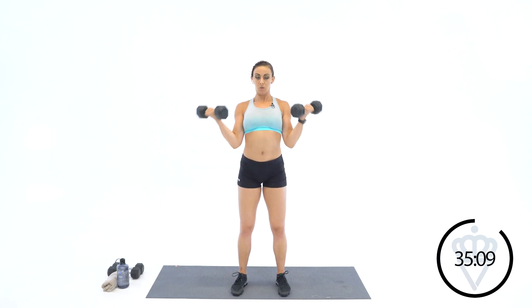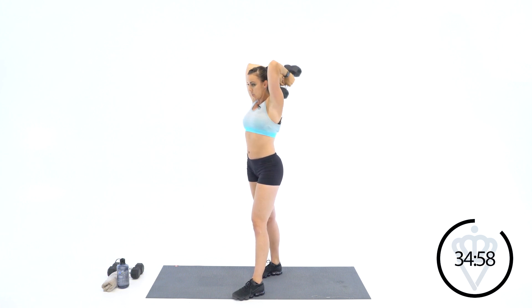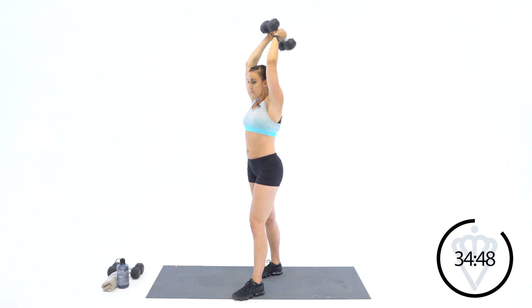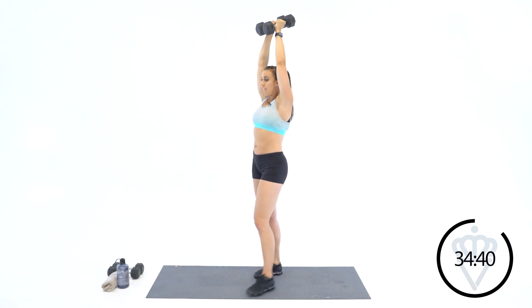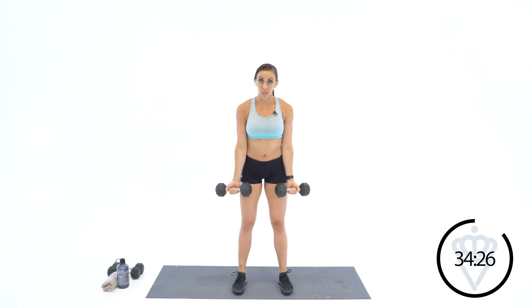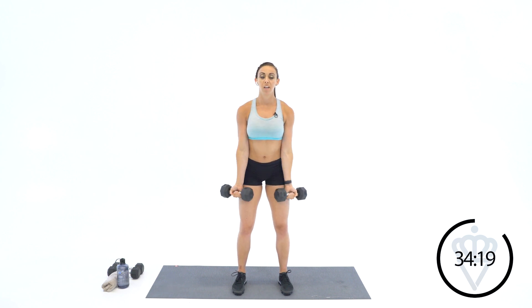Keep rocking with me — 12 and 12. If you want to speed it up or slow it down, it's up to you, but make sure the quality of your reps is the priority. It's a strength workout, not a cardio workout — not intended for a super high calorie burn or super high heart rate today. Although we will be out of breath, the goal here is strength. A little bend in your legs or stagger — make sure that core stays tight. Keep your elbows nice and close.